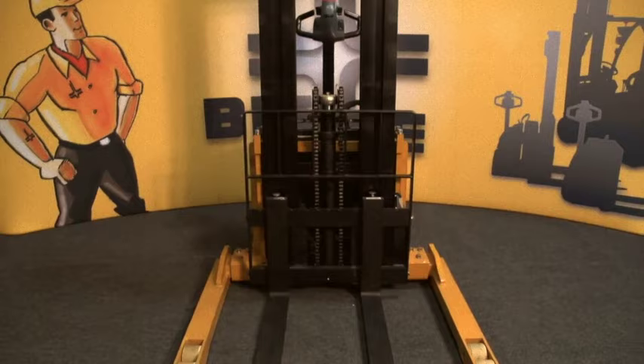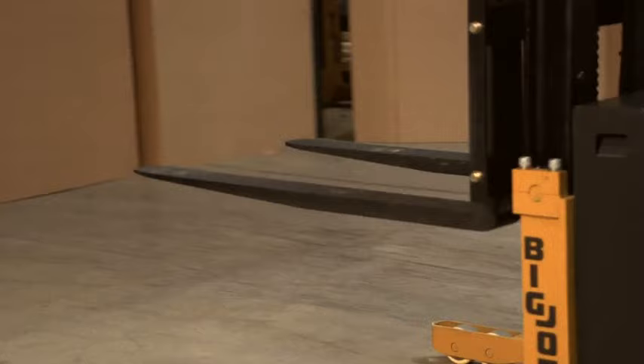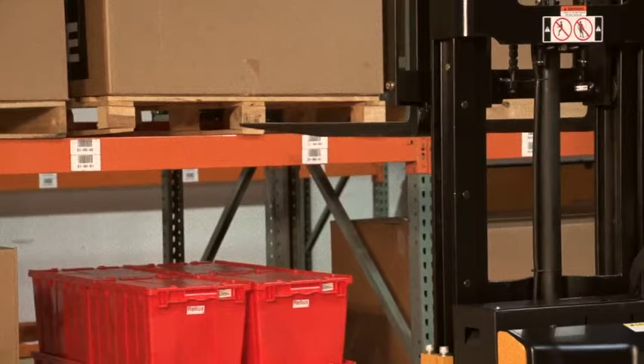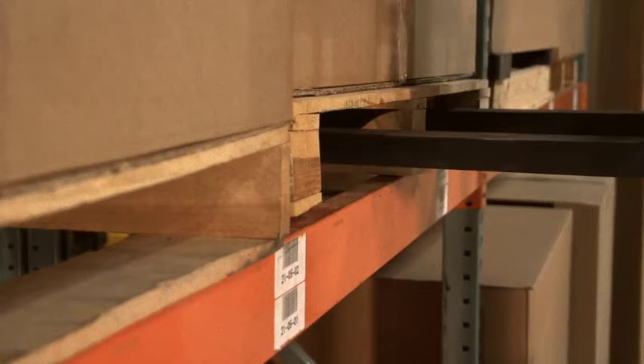The secret to this capability and efficiency is the PDS's use of adjustable straddle legs that can go around the load to be handled. These straddle legs keep the vehicle's center of gravity directly under the load, thereby eliminating the need for a heavy counterweight. The advantage of this design is that PDS straddle stackers weigh just half of what they can lift, reducing both wear and tear on components and danger to personnel in the area of operation.